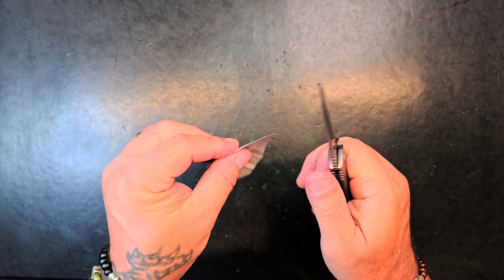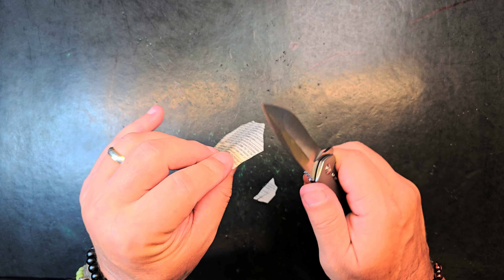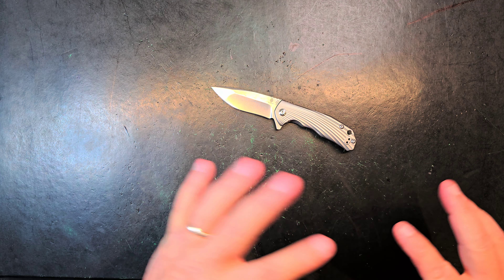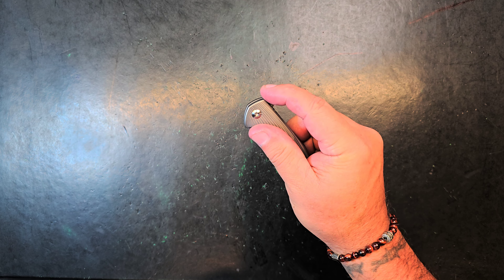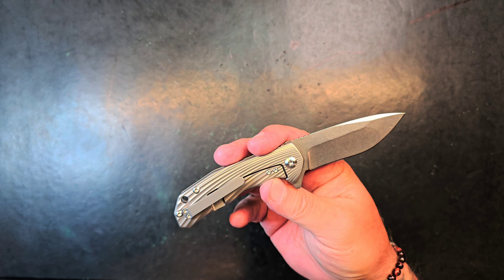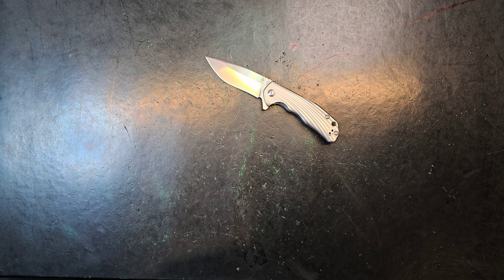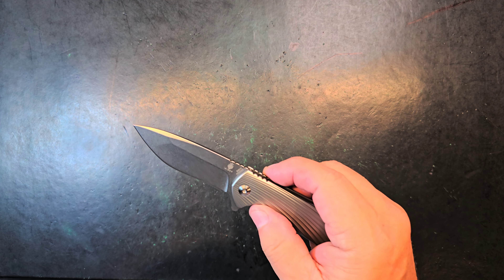Safety: can I touch the blade anywhere? No — the tip is recessed, so the clip is excellent. I'm confident I can handle this knife anywhere and not get into the sharp part. It's got a great detent and it's going to hold the knife closed. Let's check that hollow ground — how sharp are we? Oh yeah. Let's check that compound grind up top — oh yeah, wonderful. Excellent factory edge still on the knife. Price and availability: I had never seen one before — it just popped up. I don't know where you'd find one, but I'm guessing north of $150.